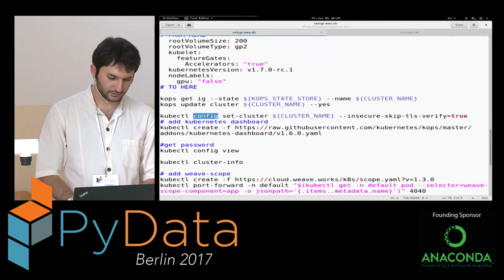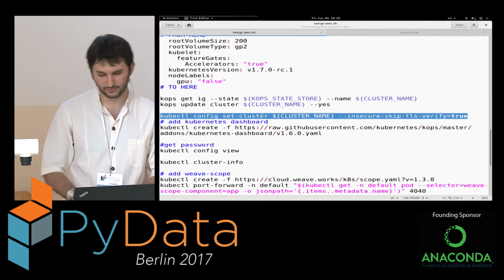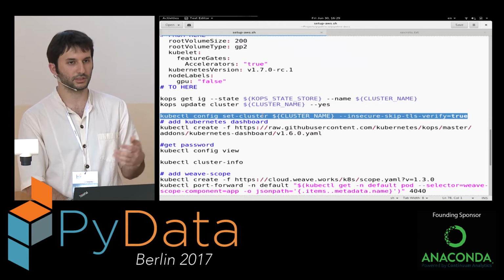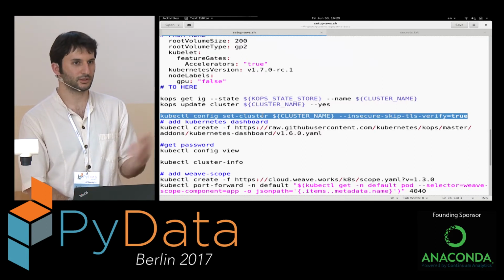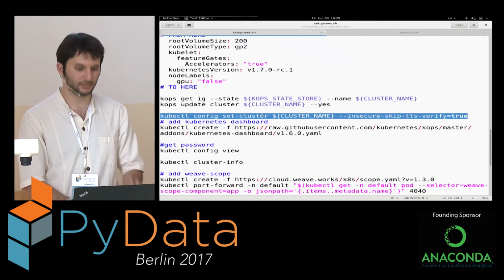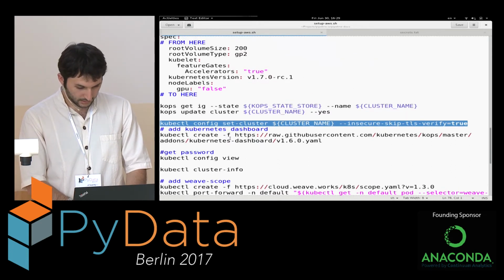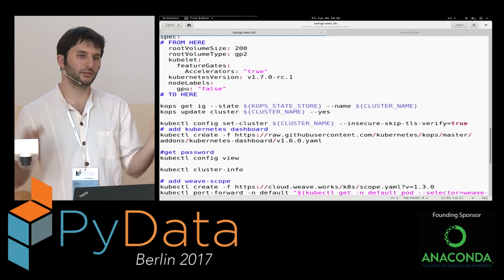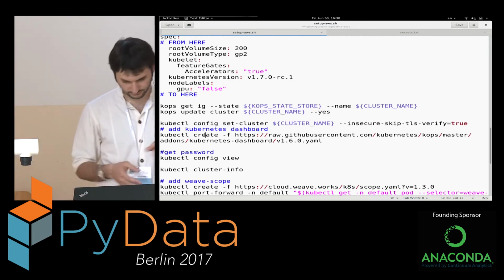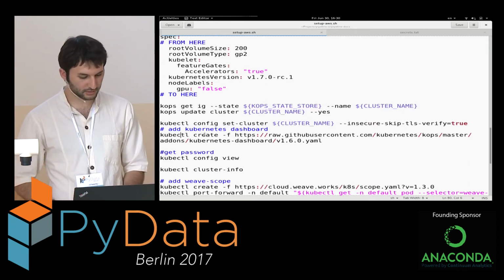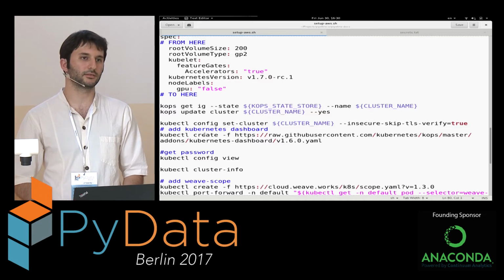Some of the security checks can fail, so you can end up not having it really secure, especially because I don't have proper certificates published for everything that is supposed to be secure there. So we disable that. And now my Kubernetes cluster is ready. Now I can start putting my modules on top of that.